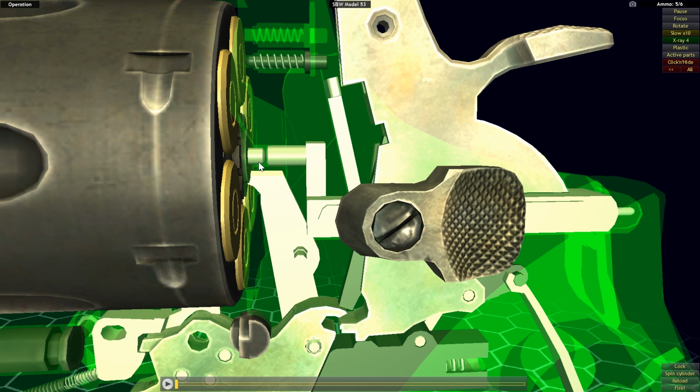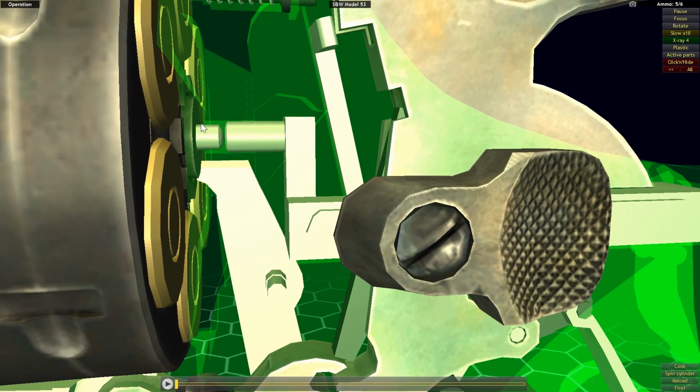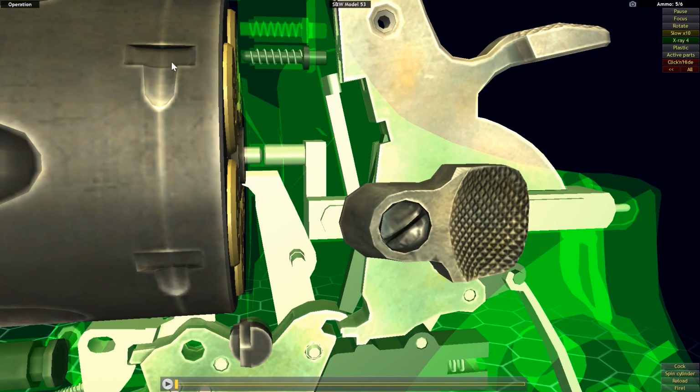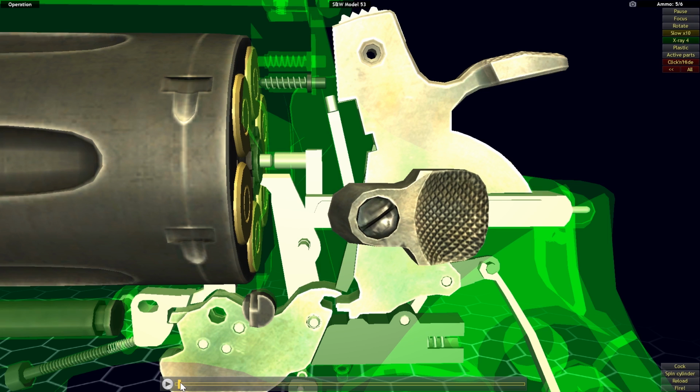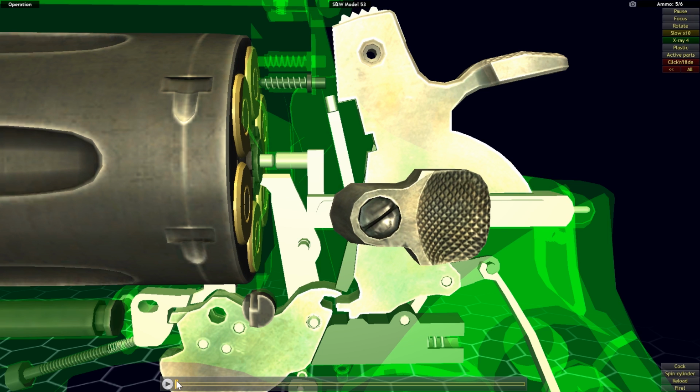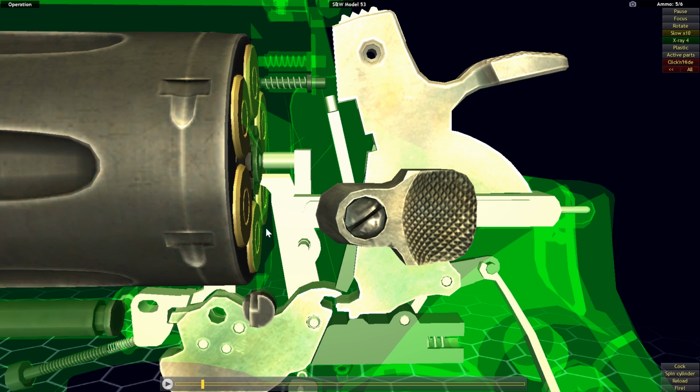With a Smith & Wesson, it's actually this spring-loaded pin that comes into this cutout that you might be able to see here in the frame that holds the cylinder in place. And the cylinder release latch is actually pushed forward rather than pulled backwards. And when it is pushed forward, it presses in on that spring-loaded pin.